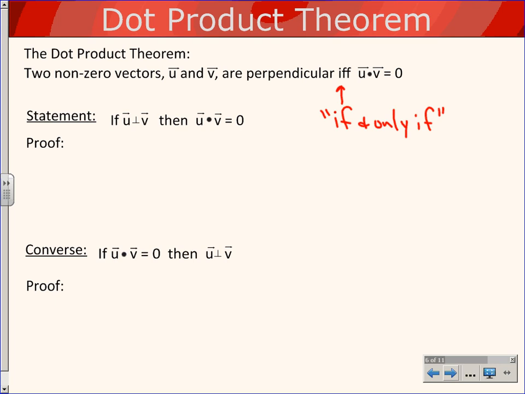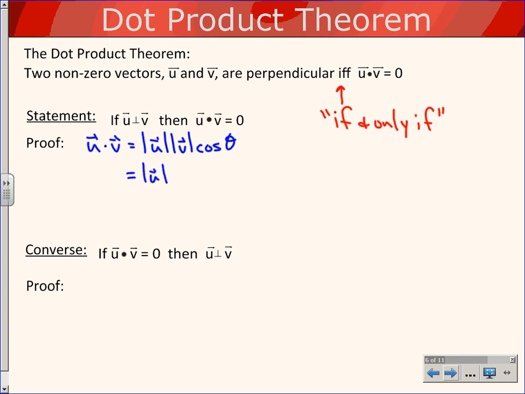So the first one says, if we can assume that the two vectors are perpendicular, can we convince ourselves that the dot product would have to be 0? So we start off with the formula we know. This is what we were told in the first place, right? The dot product is magnitude of the first times magnitude of the second times cos of the angle in between. Well, we don't know anything about vector u. We don't know anything about vector v.